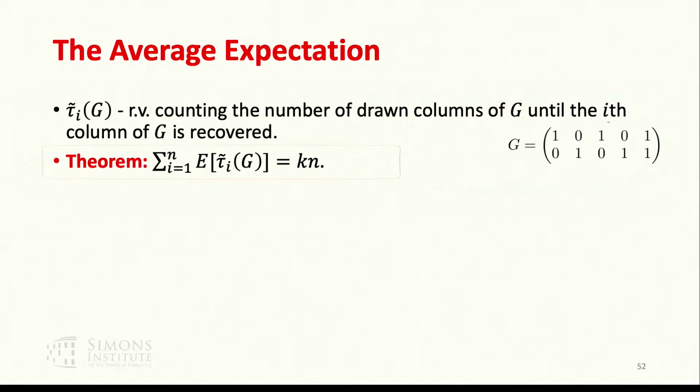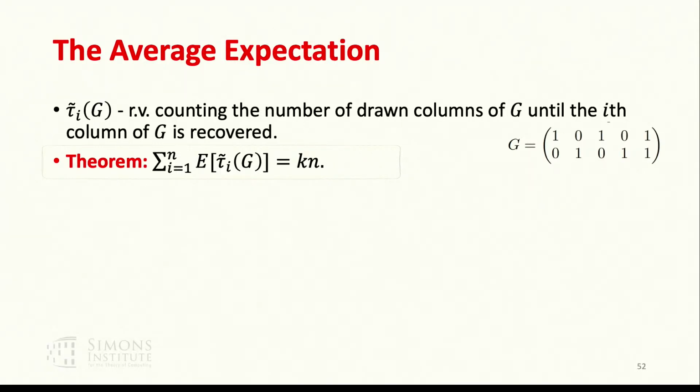But now another way to do it, and this is going to the symmetries, Henry asked. Another way to say is, okay, I only looked at the unit vector and how many I need to sample to get the unit vector. But now I can do the same thing over all the columns of the generator matrix. So this is what is tau I tilde of G. And if I'm taking any metrics over here, and now I'm asking how many columns do I need to read until I'm able to decode this column, or this column, or this column, this one, and this one. So this is this tau I G tilde that I have here.